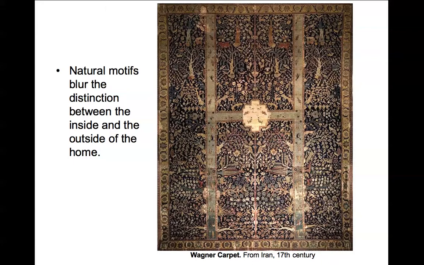In addition, the flowers are also associated with paradise, which brings us full circle to back where we started. Remember, with Galla Placidia, churches were functioning as bridges between heaven and earth. It was as if entering the church was a way of entering into heaven. So in a different way, these carpets were aiming at something similar in terms of allowing paradise to come into a person's home. So next week we will leave this region completely. We'll crisscross from Asia to Africa and then back to the Americas.